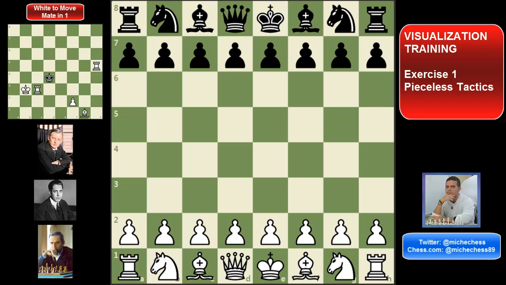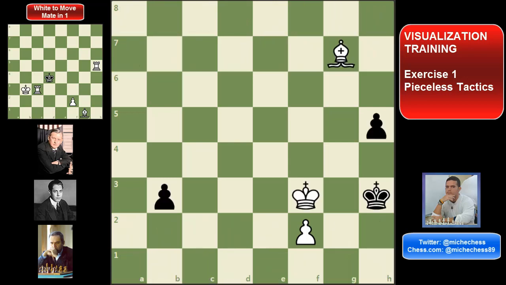In this case, we're going to use the tactics trainer in chess.com, and we will see the puzzle, and then we will use the settings, pieces, blindfold pieces, so we won't see anything, but the pieces are there, and that's how we're gonna see the puzzles without the pieces. So this is the first position. Black plays here h4. It is white to move. Look at the position for 10 seconds, because in 10 seconds there won't be pieces on the board. I will remove all of them.